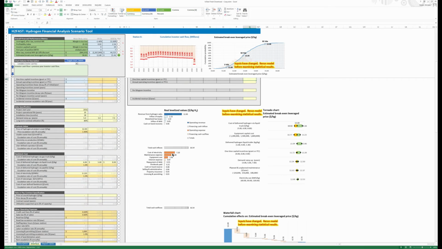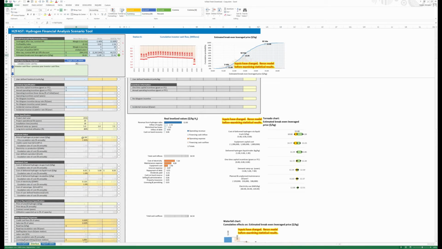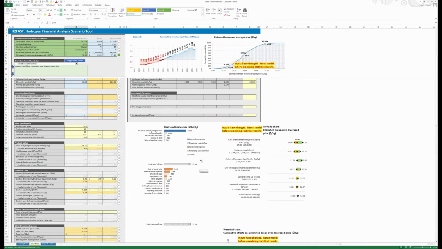As you can see, cost of electricity in this case would be $7 just for the electricity costs. You will have maintenance of almost $5. The cost of hydrogen fully would be almost $19. And we can set that here so we can see it with the suggested price of hydrogen. So the break-even price of hydrogen would be almost $19 for this scenario.